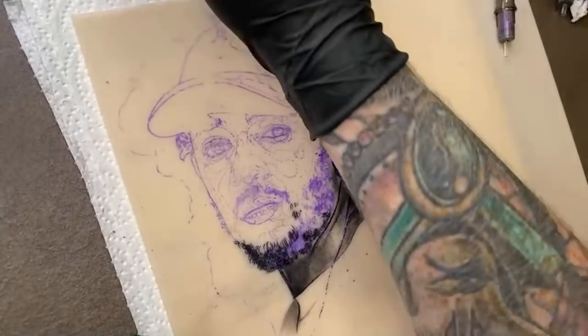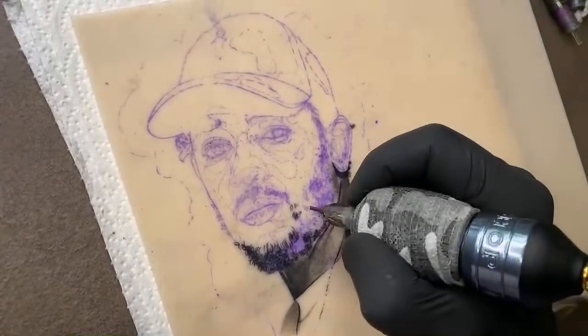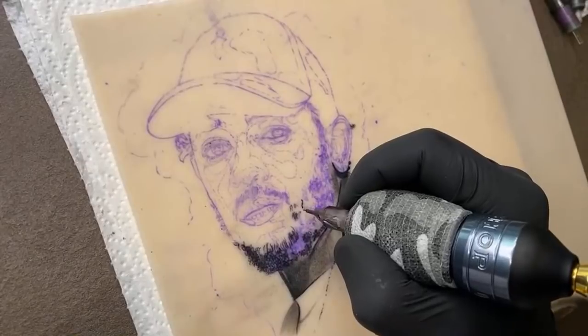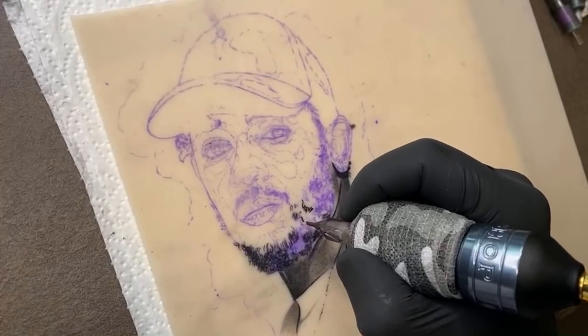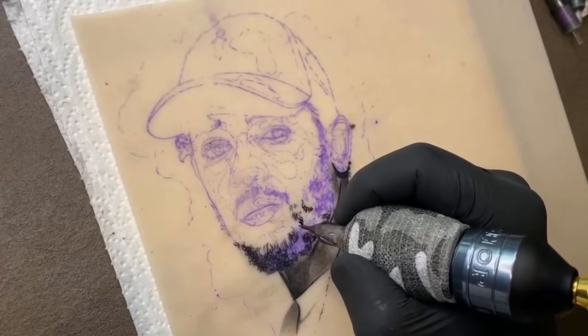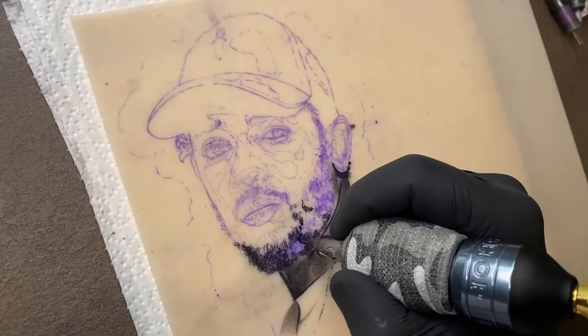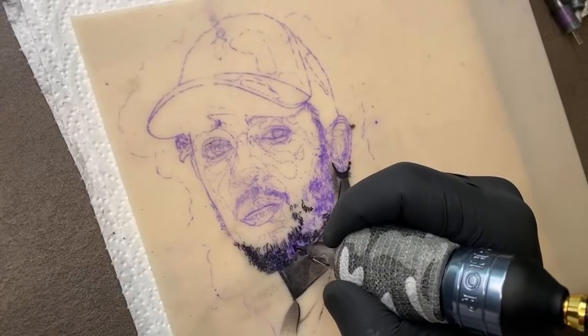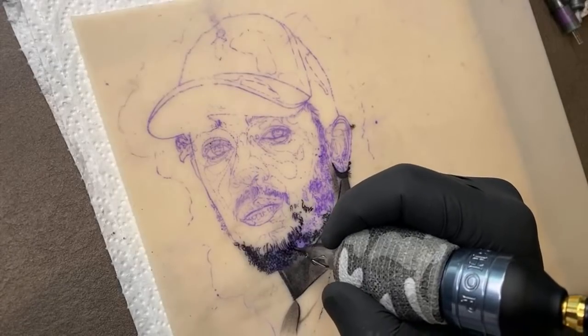We're doing different artists. I'm kind of filling this bit of fake skin up. My machine keeps making a funny sound. It keeps going noisy, and it's like there's something loose inside, but it still works fine, so I'm not too fussed at the minute. But hopefully it doesn't give out on me.